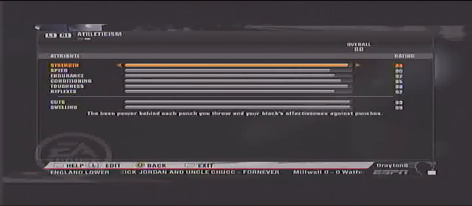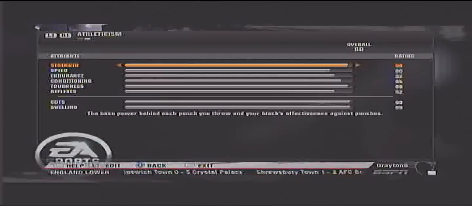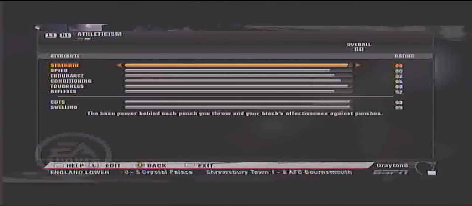I promised you guys some punch stats tutorials. I'll show you the breakdown of the chart with all the punch stats and everything that lines up with that. Right now, I'm not at that screen. I'm at the screen that shows basically your boxer's ratings. As you can see: strength, speed, endurance, conditioning, toughness, and reflexes.